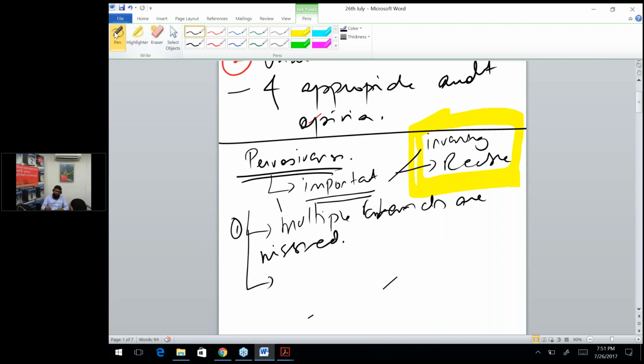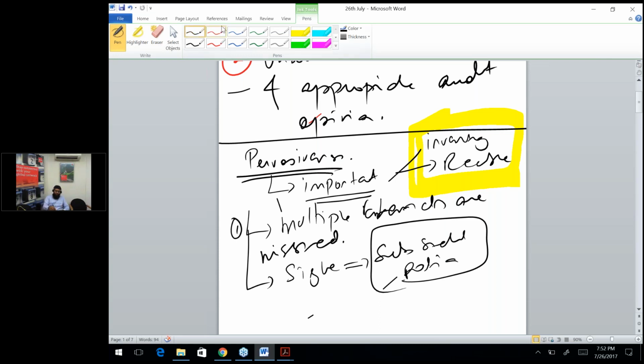Number two is that a single element is misstated, but it's a substantial portion. A lot of you would ask what we mean by substantial portion. Practically, around 25 to 30% is a substantial portion. For example, you have machinery or a plant which constitutes 45% of the total net assets of the balance sheet, and the management is not letting you access that plant. If the management is not letting you access that plant, that means the matter is pervasive.